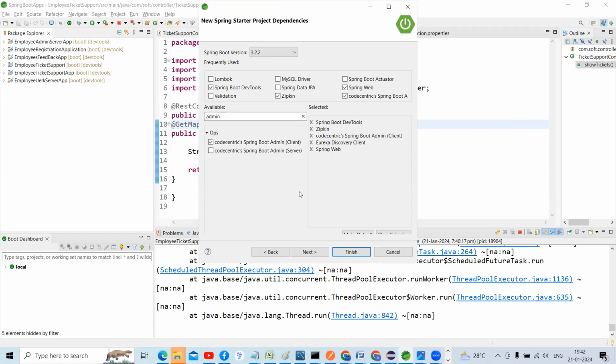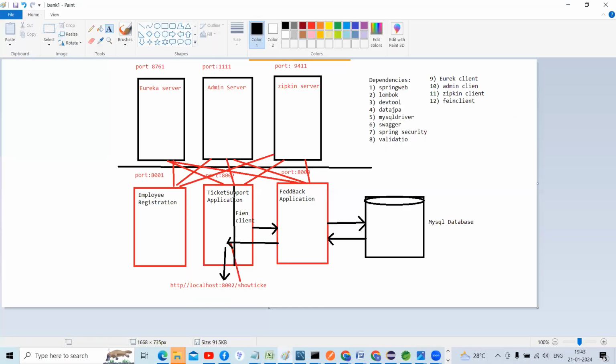So the FeignClient we are not able to add here, guys, because see here in that diagram, this acts as a FeignClient. I'm going to make this application a FeignClient. That is the reason in the ticket support application I added the FeignClient dependencies, right? So I'm not able to add it to the feedback application.